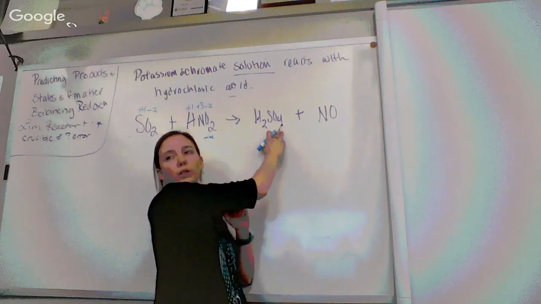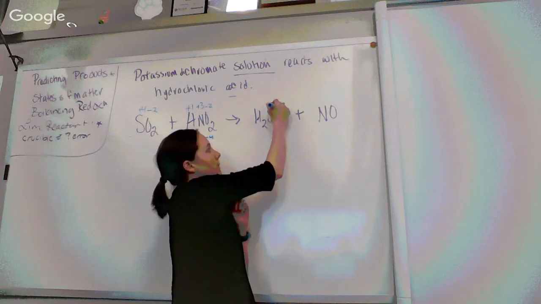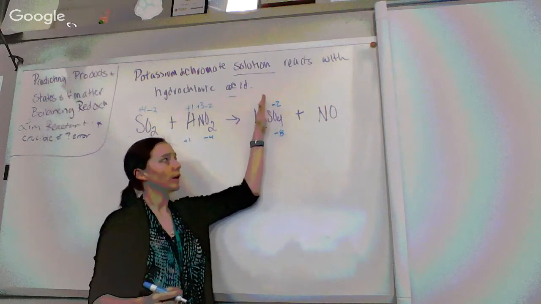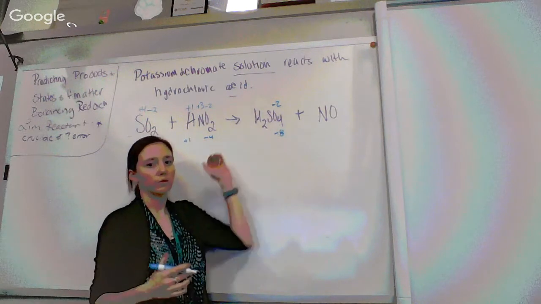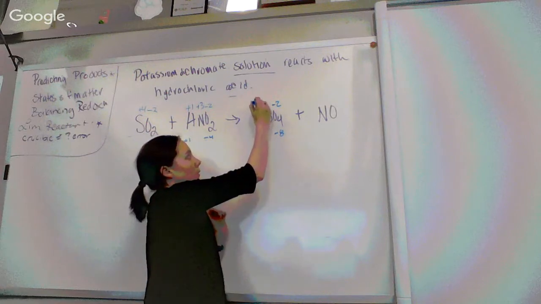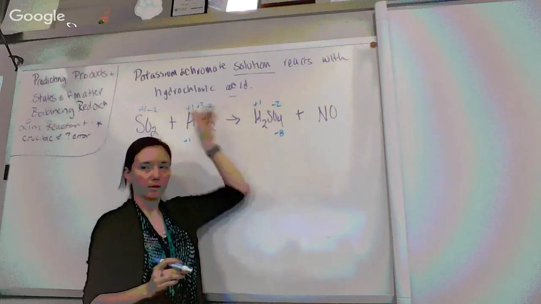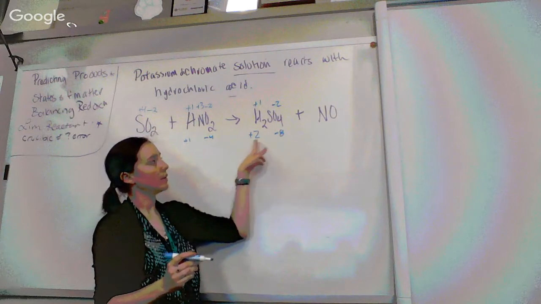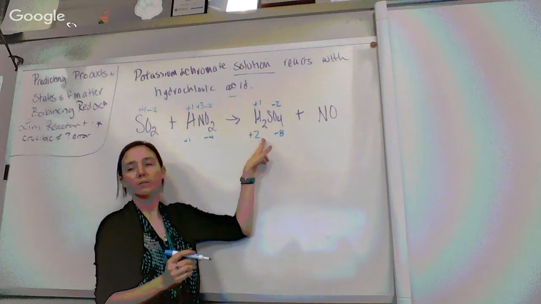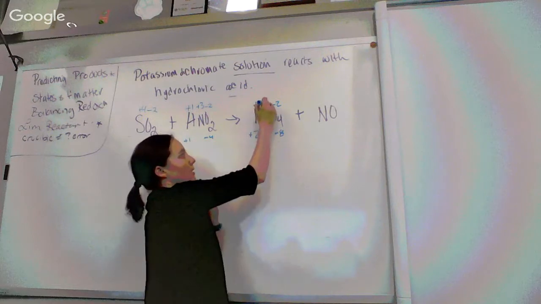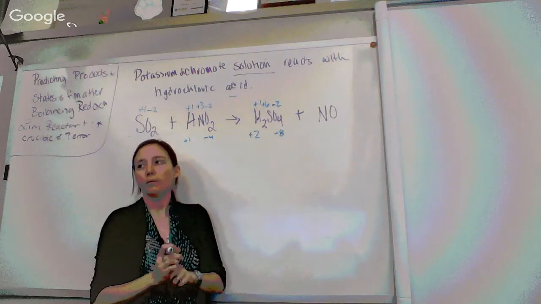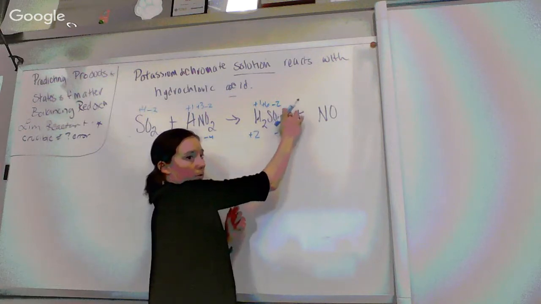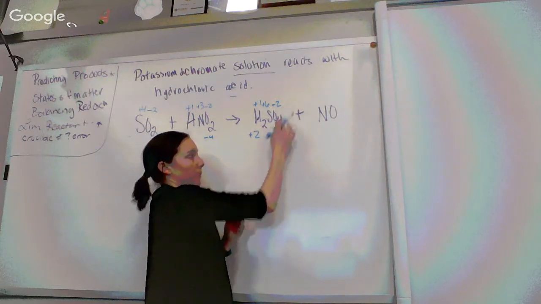How about oxygen here? I have 4 of them, so that gives me -8 on that side. You can either just go ahead and say what sulfate is, or we can keep going. Hydrogen's +1, because we did that a minute ago. And in order to get these to 0, sulfur needs to be what? And how did I know I was going to 0 there? Because there's no charge on my overall compound.